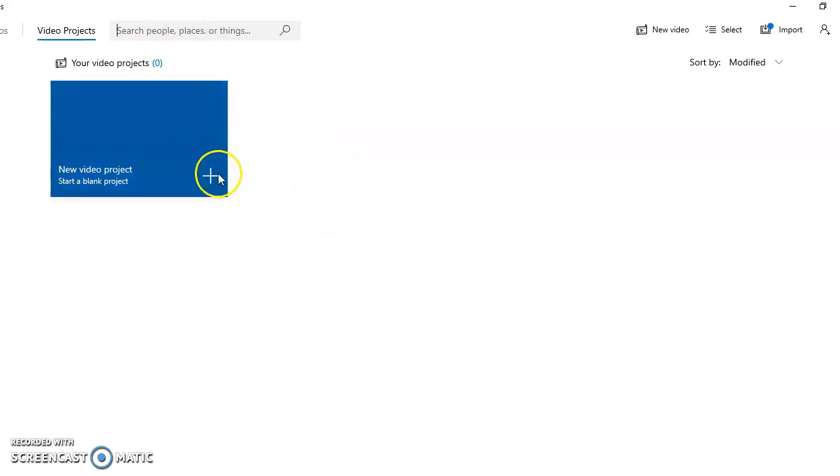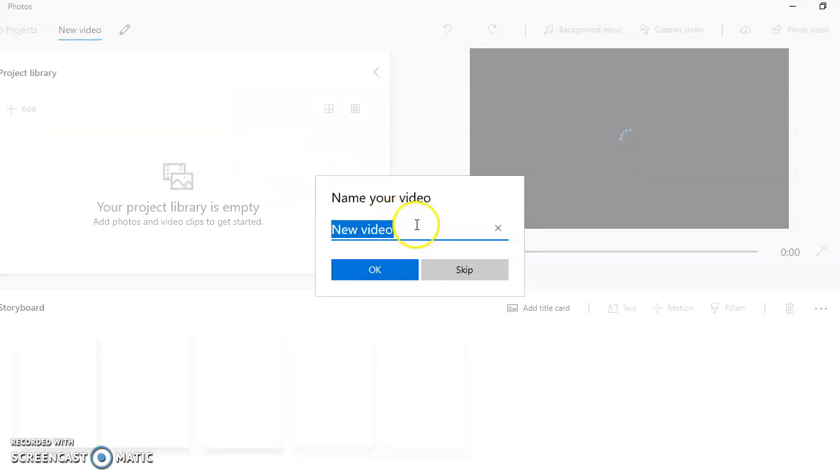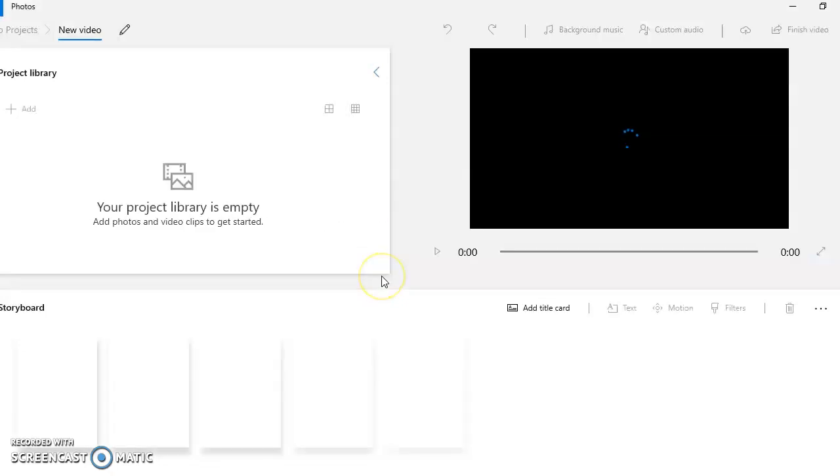For example, I was thinking about teaching Shirley Jackson's The Lottery. And so if I go ahead here and click new video, I can just type in Shirley Jackson, The Lottery, to name my file. And then after providing my students with an assignment sheet with all the expectations, and after reading The Lottery, I could use Movie Maker as a choice of differentiation as a summative assignment for my students.